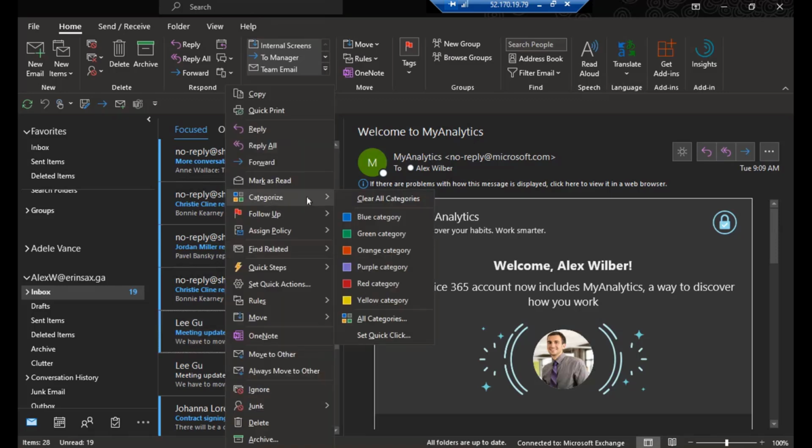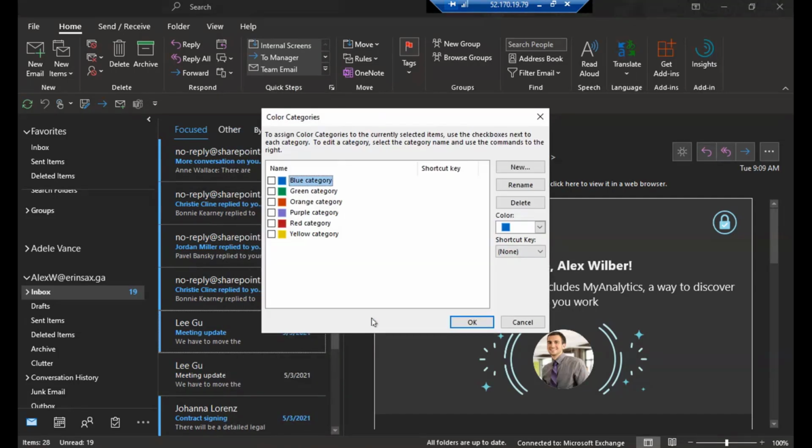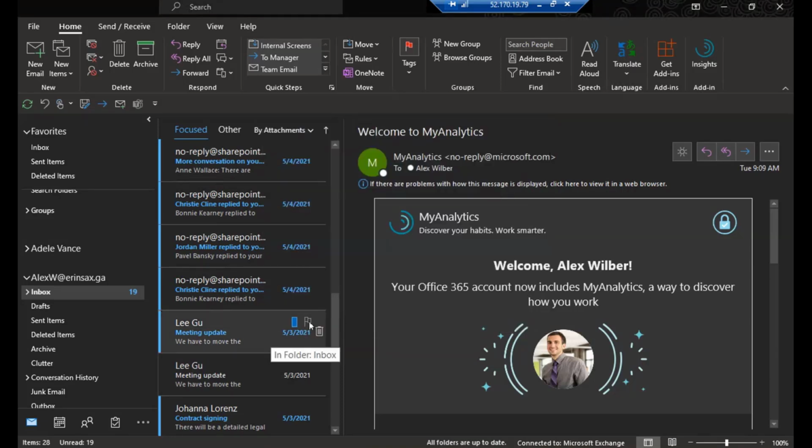So for example, let me go to this categorization here. Now this blue, I can rename it. Maybe I can say project, right? So I call it project. I check this. So this you can see is task marked blue. So anytime I see this email, I know it's relating to that. But I will be the one to do it.